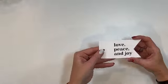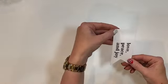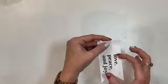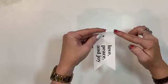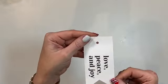So my next page was a tag that says love, peace, and joy. And again, I cut it into the pendant shape at the bottom. And I think that is tag number 33, you guys. And it's only like 2 1/4 wide, and it is 4 1/2 inches high, from the top to the bottom. And so if you like that, how cute is that? I think it's super adorable.